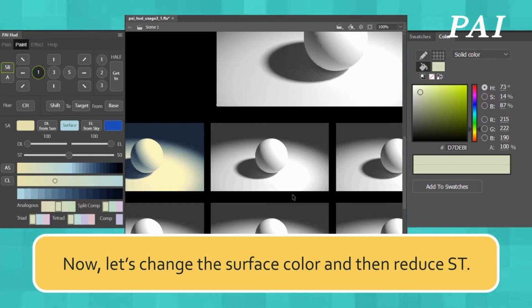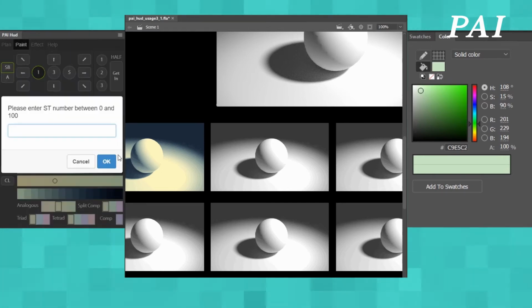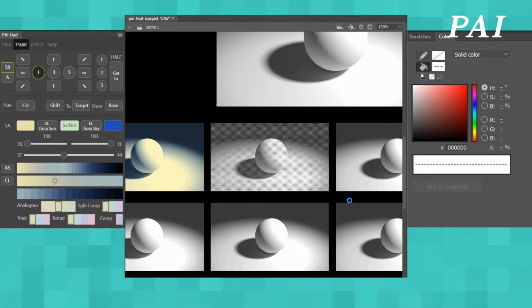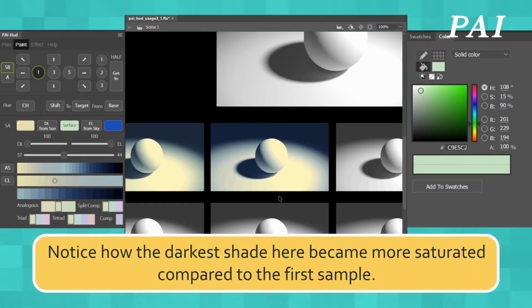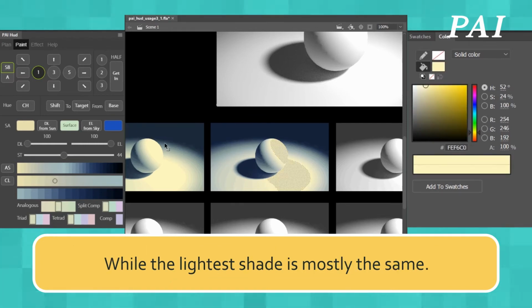Now, let's change the surface color and then reduce ST. Notice how the darkest shade here became more saturated compared to the first sample, while the lightest shade is mostly the same.